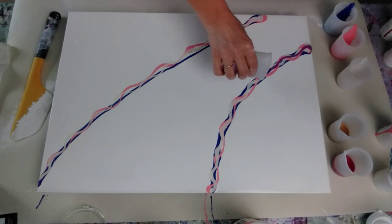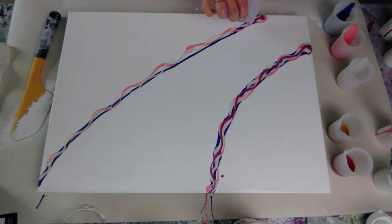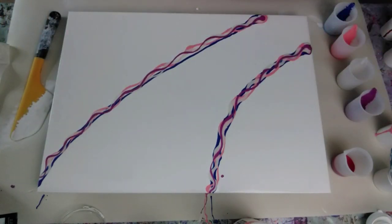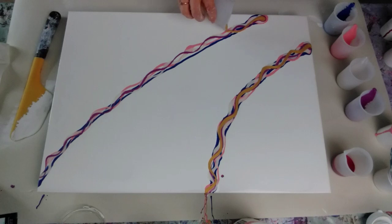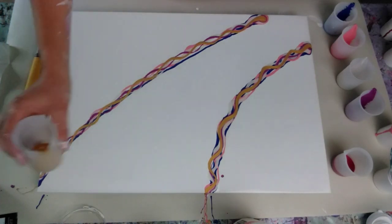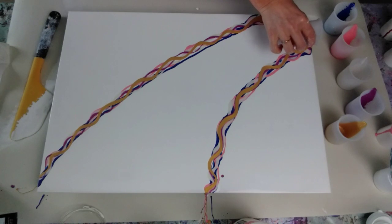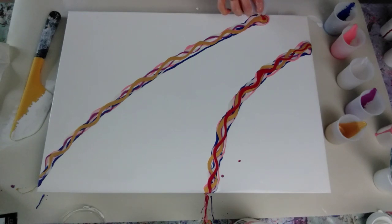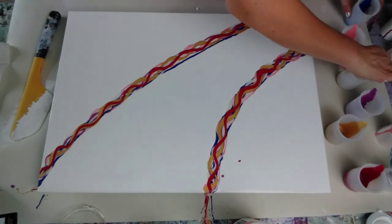Here's the purple - this is a very pinky purple. When I think of purple I think more of Cadbury's purple; this is far from that, it's much pinker. Really pretty. Here goes the gold. Pebeo Studio Acrylics do two golds: this is the light one, just called gold, and the other one is called precious gold. This one is a lot lighter, not quite as warm - the other one is much richer and warmer but less contrast to the red. Right, red on top. Great, that layer is done.